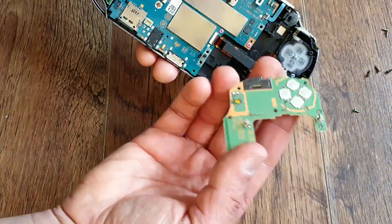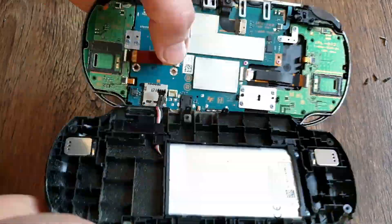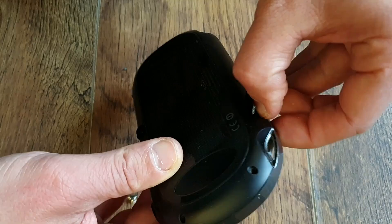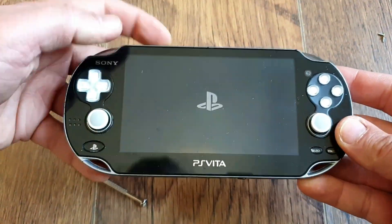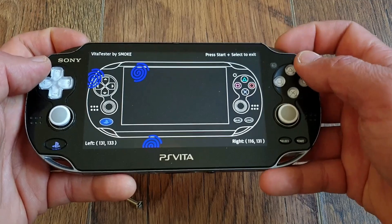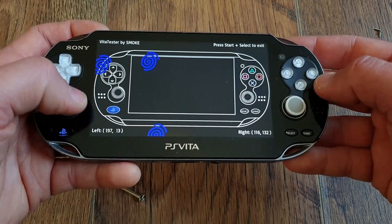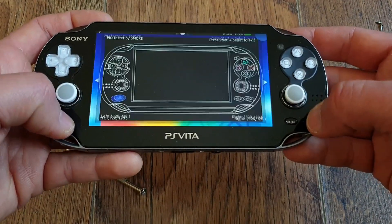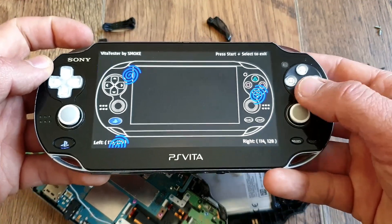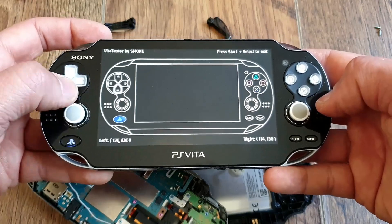I wouldn't really recommend this mod unless you are skillful, patient and determined enough, and your heart craves some alteration, of course. Other than that, everything functioned — well, everything except the right trigger. I thought I hadn't plugged it back in properly; however, after another disassembly and reassembly, the axis on the right joystick was working correctly, but no luck with the trigger. The quickest solution was to swap the conductive plastic piece from my other Vita, and I sincerely hoped I hadn't messed up the motherboard connector. Fortunately, after the swap, the right trigger wasn't triggering me anymore, and I could finally call it a day.